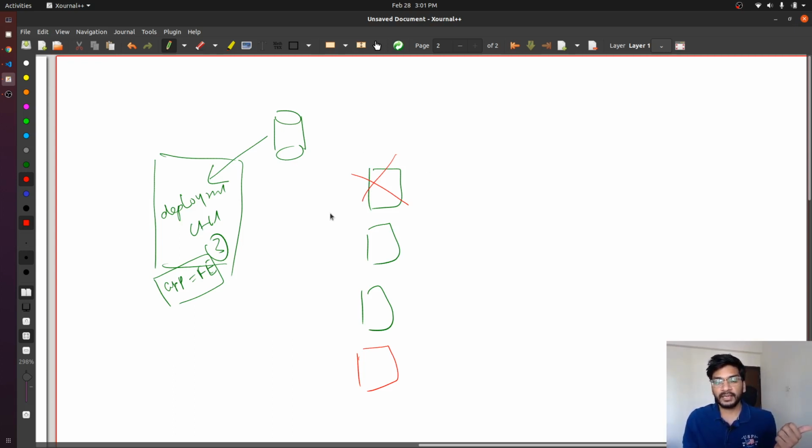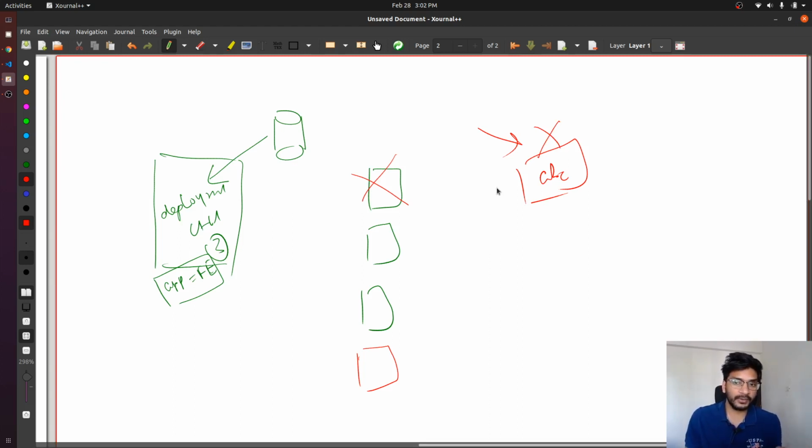Now, when I say the current state of the cluster, for example, let's say I'm saying there should always be a namespace with the name ABC. This is my expected state. If a namespace with the name ABC is present, that would be the current state of the cluster. The current state would be whether this namespace is present or not, and the expected state is that this namespace should be present. So we can write a controller to actually manage this.